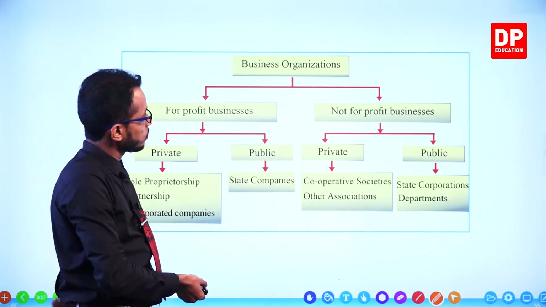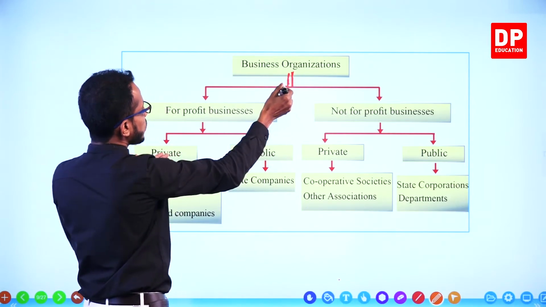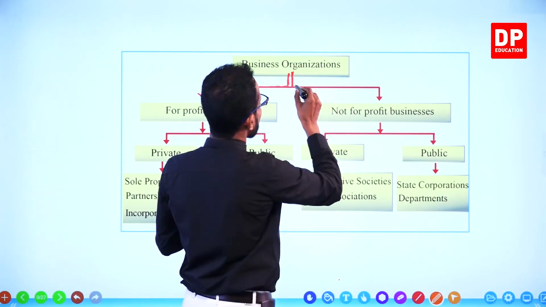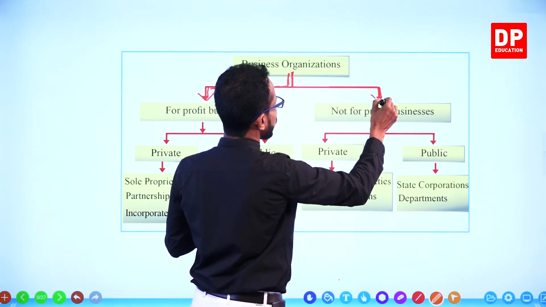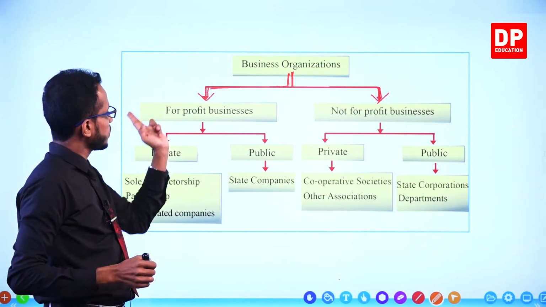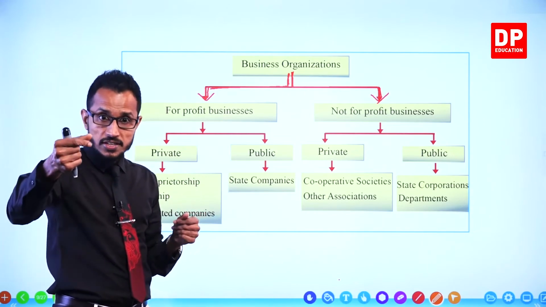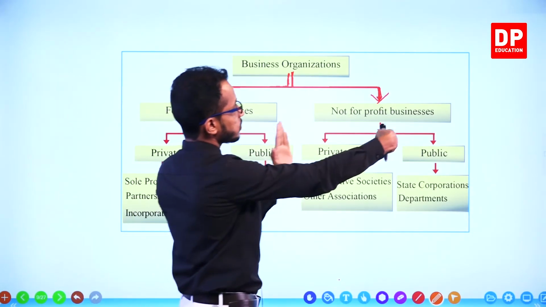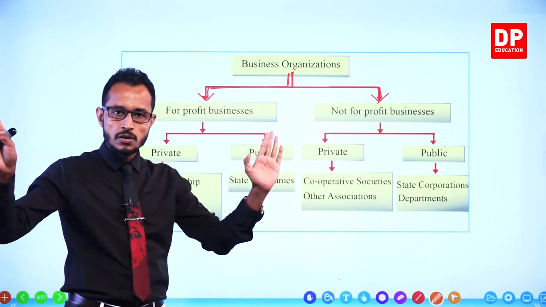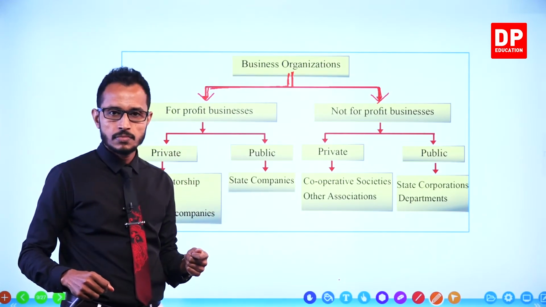Okay, here you go. You get business organizations in the profit side and in the not-for-profit side. Okay, you get business organizations in this group, in this sector. These are for-profit, and you get some more business organizations in the not-for-profit sector, not earning a profit or targeting a profit. Let's see.